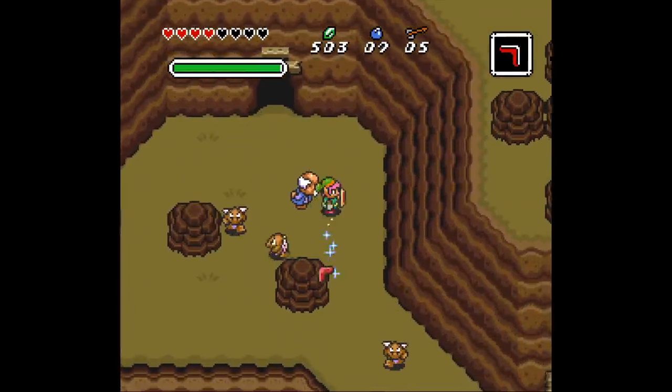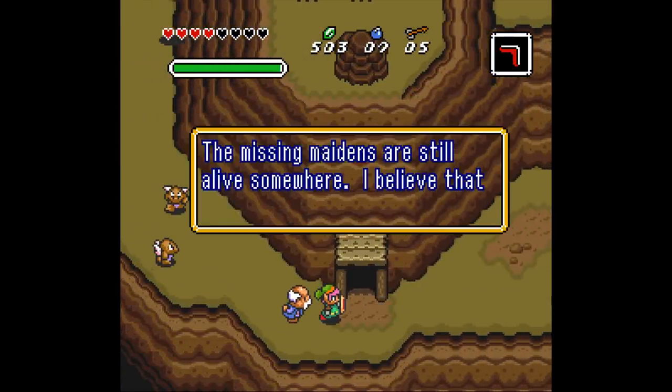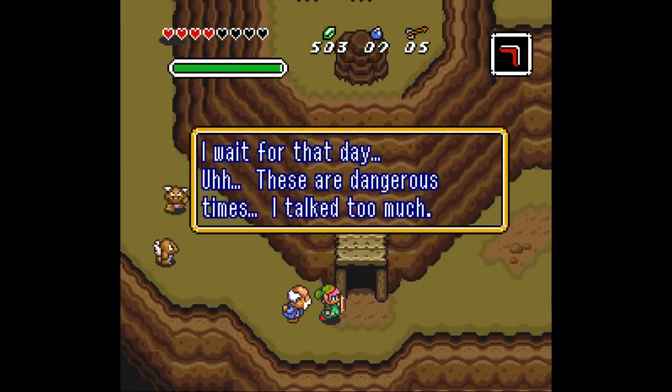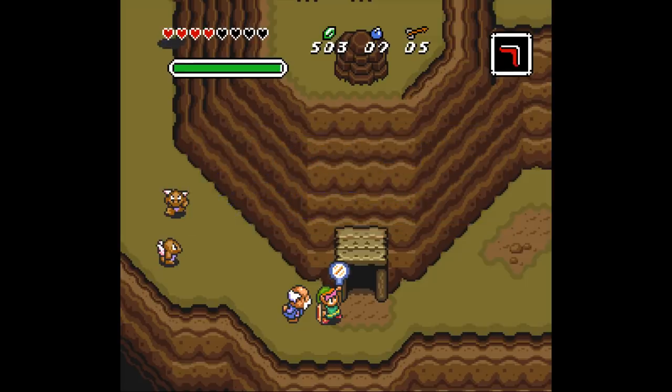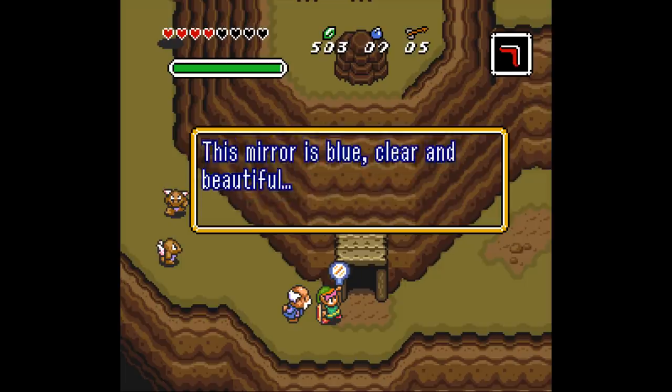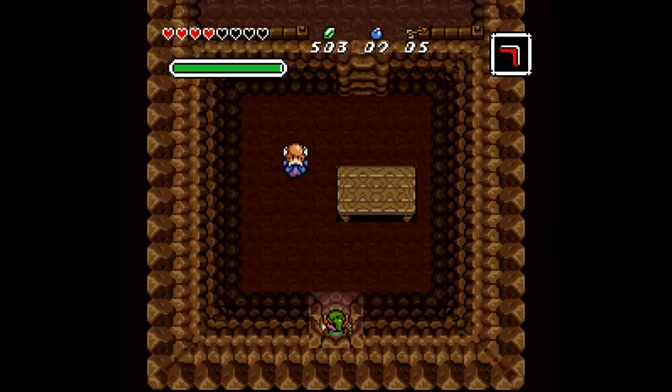Bomb and arrow capacity? Oh, right, okay. The arrow capacity would be nice, but I think I'm good. I'm gonna do the Tower of Hera, and then maybe I'll do that next time. Because my goal is to get the Master Sword, and if I have a little extra time, I will go into the Dark World. That'll be today's thing.